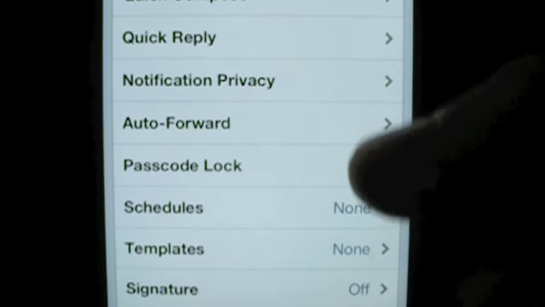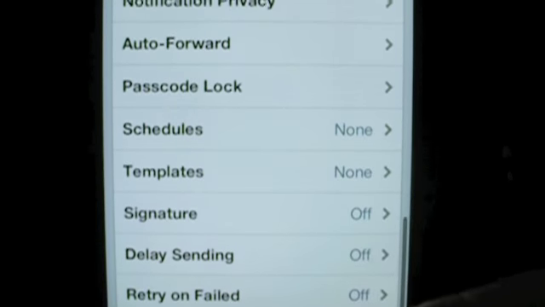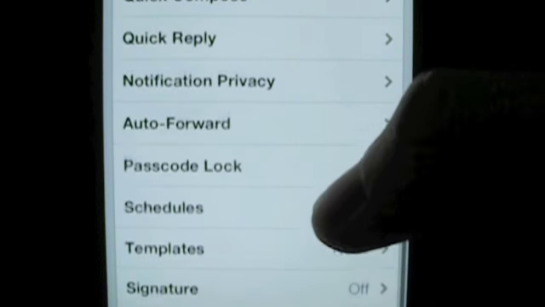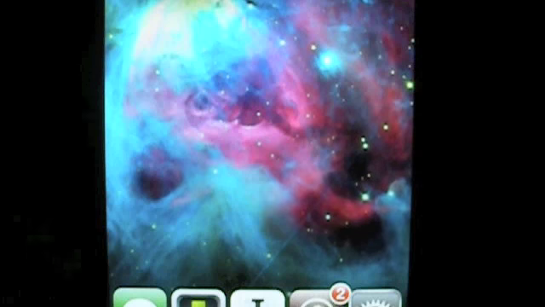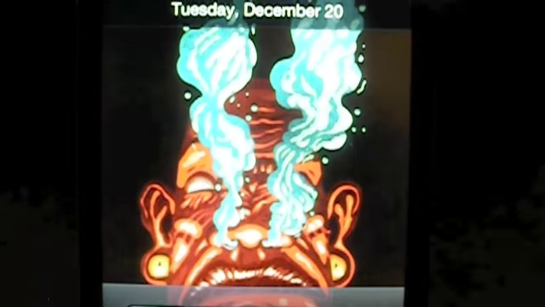But let me get into the features real quick. You have Quick Compose, Quick Reply, and other features such as signatures and retrying on fail. You can retry up to 12 times. We have all sorts of different features, but my favorite feature is the Quick Compose. If you have Activator, you can actually access the Quick Compose in the lock screen if you want to.